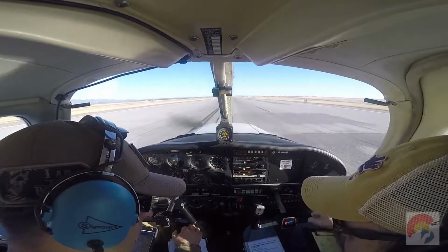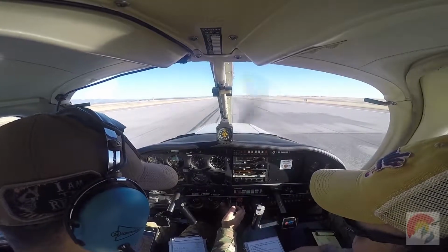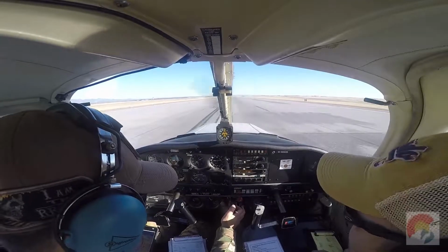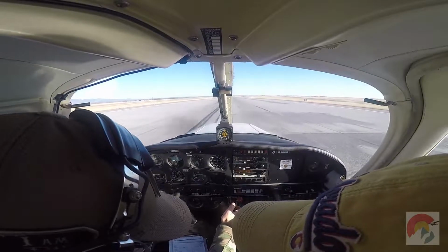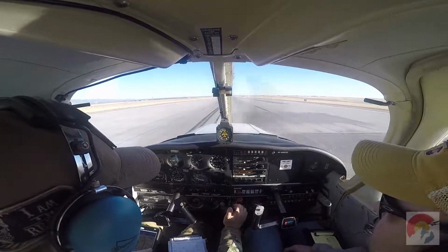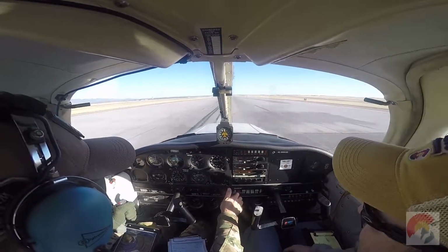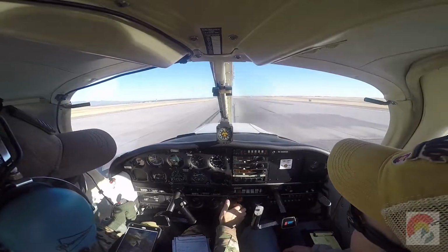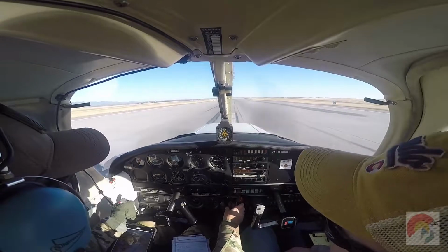Holding. So we're taking the throttle to 2,000, checking the gauges, putting the throttle full in and relaxing, and we're going to rotate at 66 miles per hour. All right, everything's in the green, so then you put the throttle the rest of the full way in. All right, and then release the brakes. Heels on the floor. Stayed at 66.